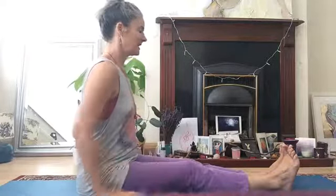And then when you're ready, hands by your side, and just perhaps give the legs a little wiggle, because now you've stretched out so much that if you suddenly abruptly went into standing from this, it might be a bit of a jolt for your legs too. And when you're ready, come out of the posture, and that's your forward bend Zen. Front bend, elongation and meditation.